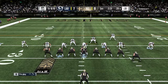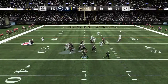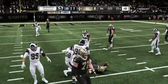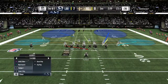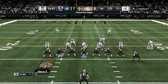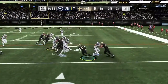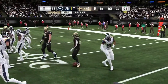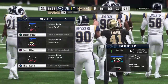Well, he did a nice job keeping his eyes downfield, waiting for someone to get open. But once the pressure forced his eyes down to see the rush, it was time to make a break for it. And he'll go down here right around the 23-yard line. He'll get 5 out of the scramble. It's 2nd down. Yeah, he only gets a few yards on 1st and 10, but he's better off doing that than throwing an incompletion or even worse, an interception. And a short gain here down to the 22. It'll be a pickup of only a yard, and that's going to bring up a 3rd down.